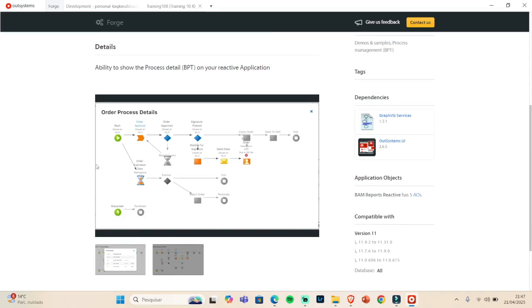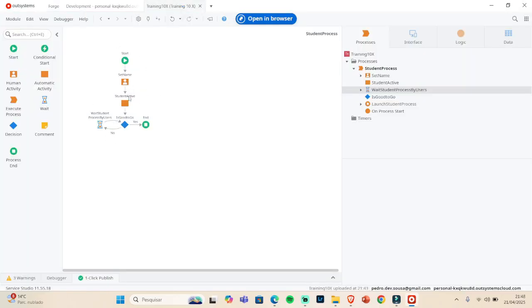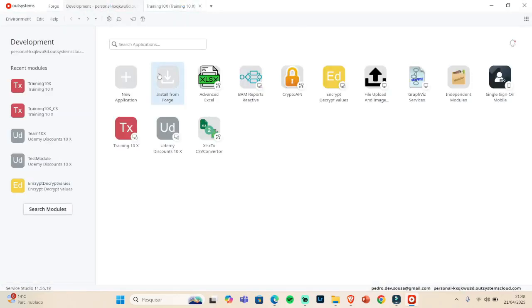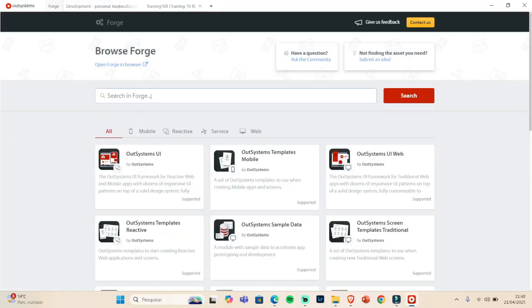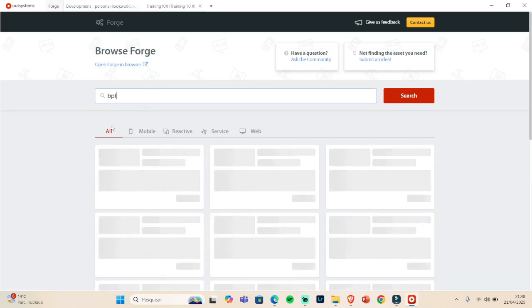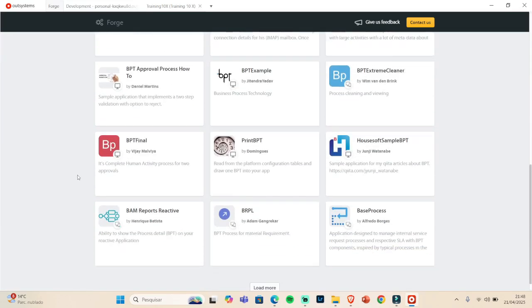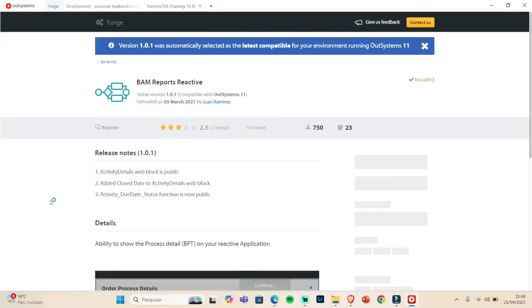Okay, as you might see, we have this process as horizontal and not vertical like we have in our process. Okay, let me go back there. So this is why, sorry, maybe OutSystems has this like this. I don't know why. He should update this, but let's go back here to the BAM reports.